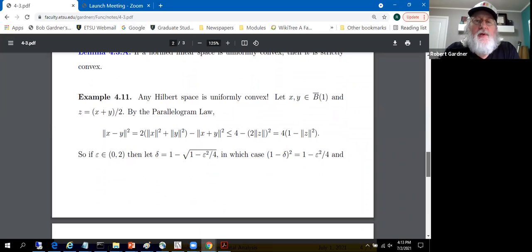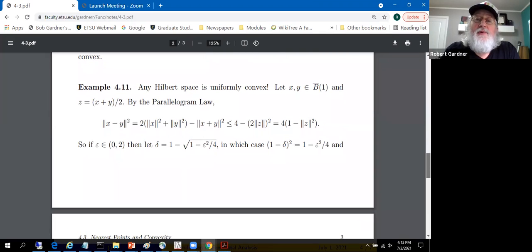It turns out every Hilbert space is uniformly convex. An easy little argument. Who's your favorite Hilbert space? Well, Rn, I like those. I'm comfortable with those. If I'm having a conversation about Hilbert space, I'm probably not too interested in finite dimensions, but when I say Hilbert space, that includes all the Rn and Cn spaces. These are examples of Hilbert spaces as well. So the following result works in finite dimensions also. But this is pretty wild: any Hilbert space, this says.